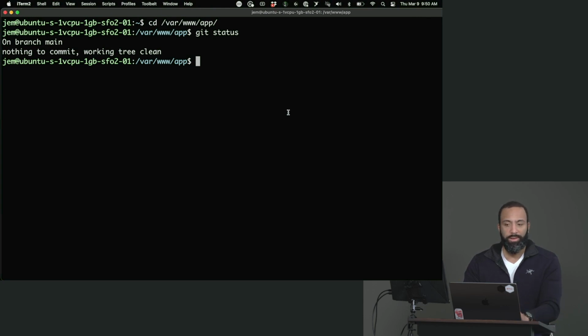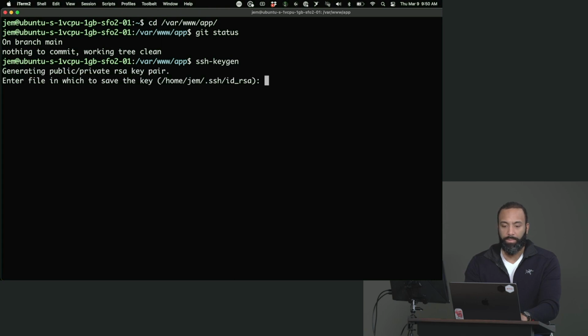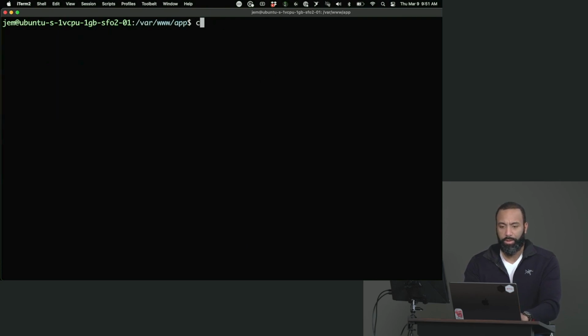Anybody remember how to do that? ssh-keygen, that's right. I don't want to do it here, because it's going to drop the key in this folder, and it might also copy it over. This is a mistake I made last night too. So I'm going to Control-C out of here, clear the window, and cd home. I'm a stickler for these things; it makes life easier. Now I'm going to run ssh-keygen in the .ssh directory in my home.